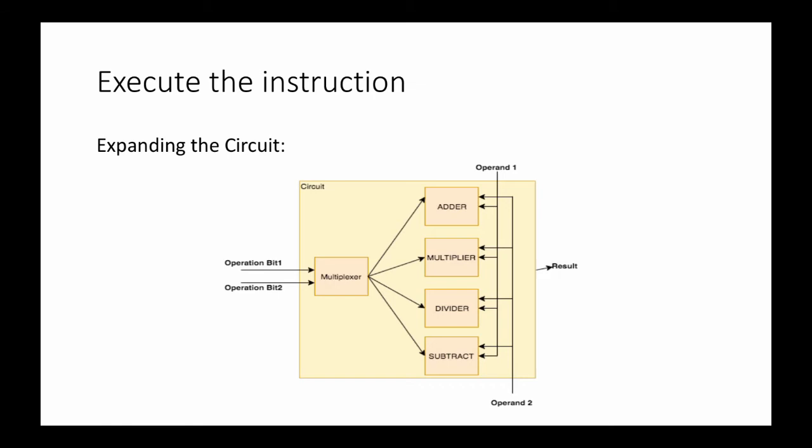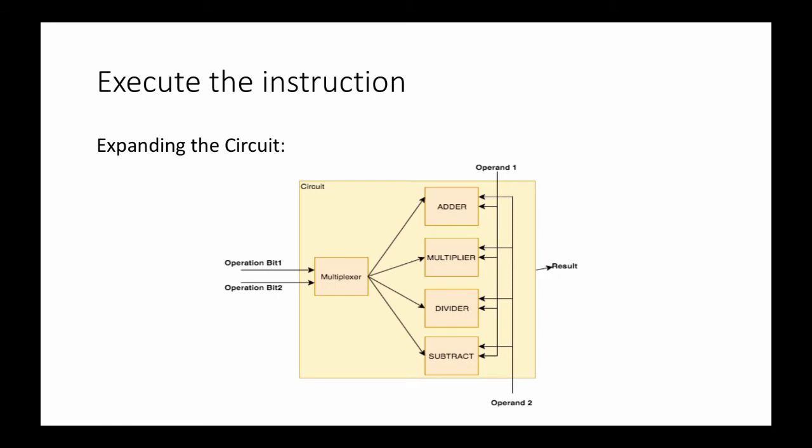circuit which we had written expands to get an idea about how they actually operate among one another. So let's say this circuit actually has one component called a multiplexer and then four components which belong to the four operations: adder, multiplier, divider, subtractor. Now the job of the multiplexer is that it receives 2 bits as an input and has four output wires. Now depending upon the 2 bits which are raised as input, it will activate one of the output wires.